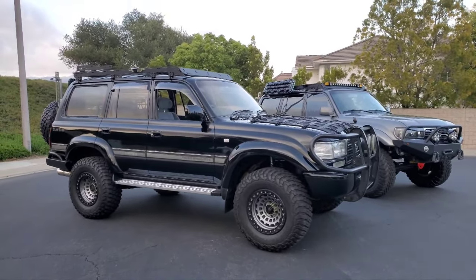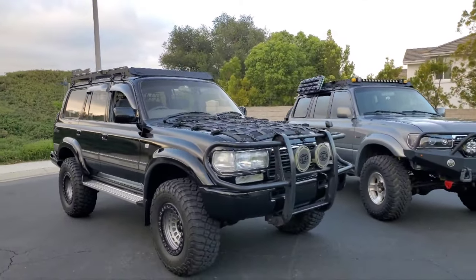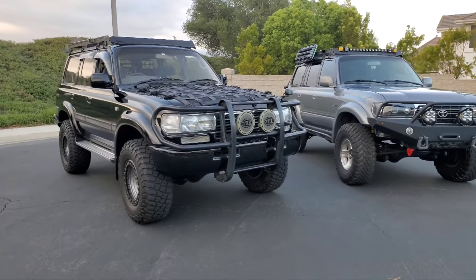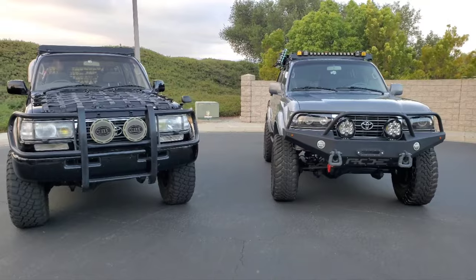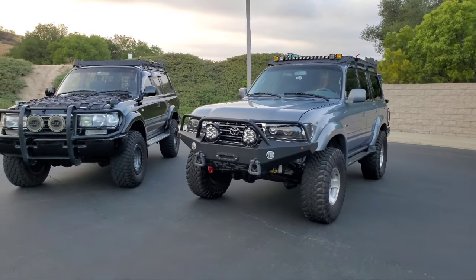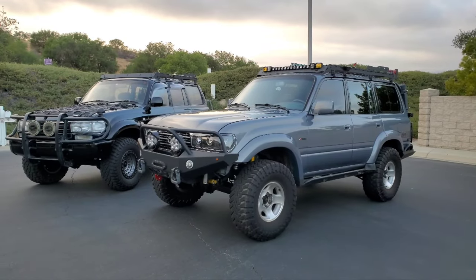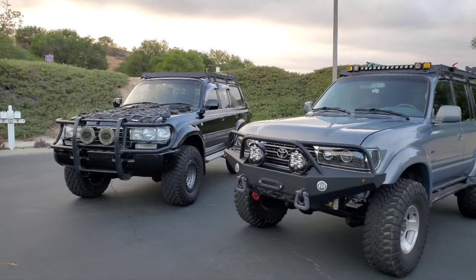Let's talk about power — and I will take these for a spin and take you along with me. When you look at horsepower, the diesel is about 168, but with diesel it's all about torque. The torque on this is about 265 lb-ft at 1,800 RPM. You're getting your torque low. The FZJ's torque is 275 — ten more — but that's at 3,200 RPM, so you've got to rev it up. Low-end torque on the diesel is great, and that's great for overlanding. The horsepower on the FZJ is higher at 212 compared to 168 in the diesel, but it's gas — you rev it up to get your power at higher RPMs, around 3,600.